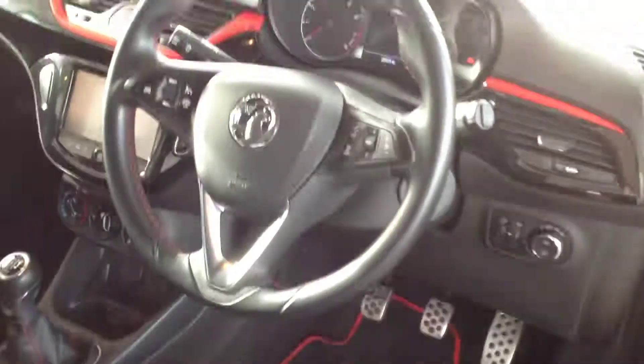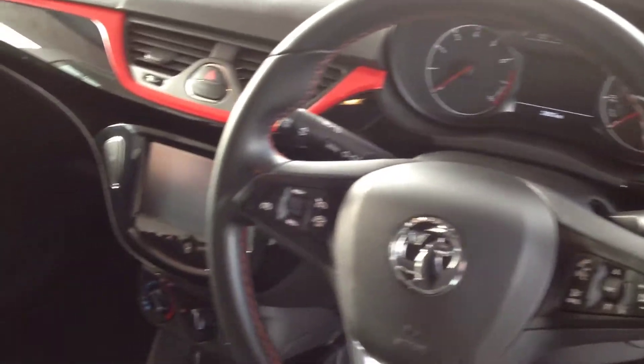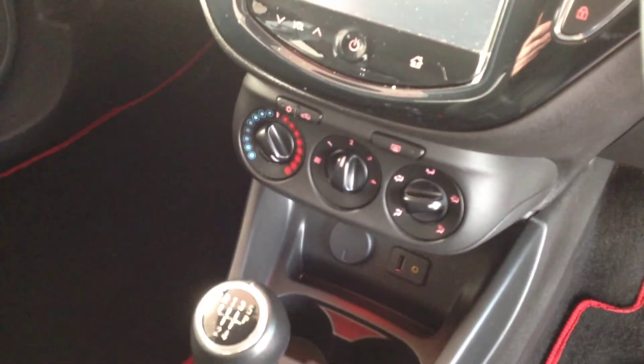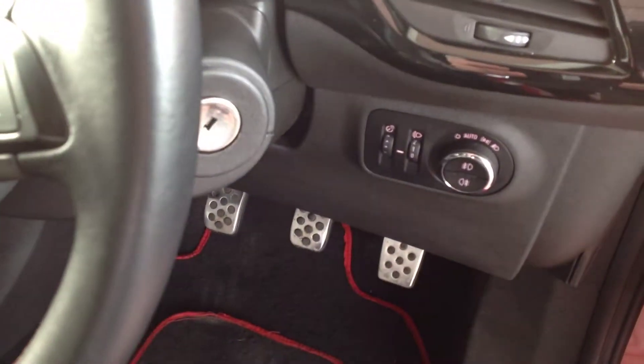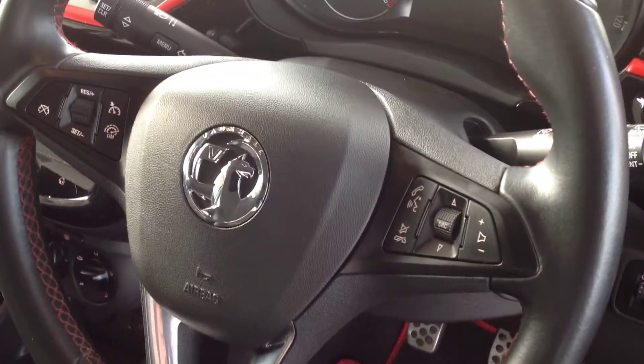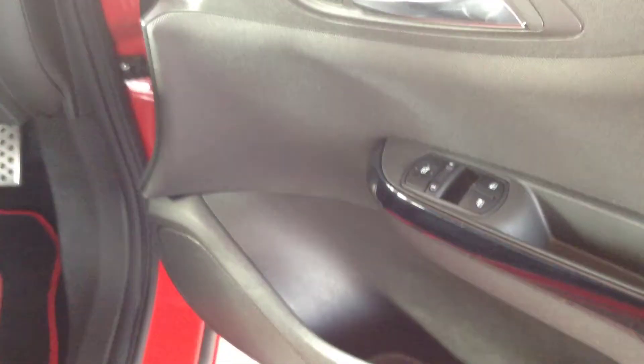Just showing inside the cabin. Mileage on this vehicle is 28,613. It's got satellite navigation built in, air conditioning, and a 5-speed manual gearbox. Very nice inside, all clean and tidy, seats very clean. It's got automatic lights on this model, the full trip computer, Bluetooth for a telephone, and electric windows as well.